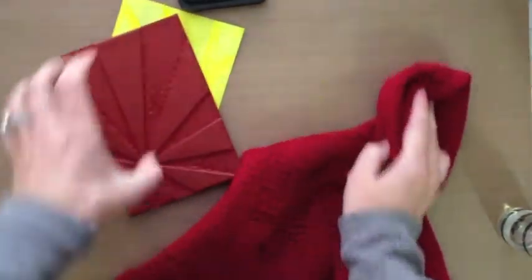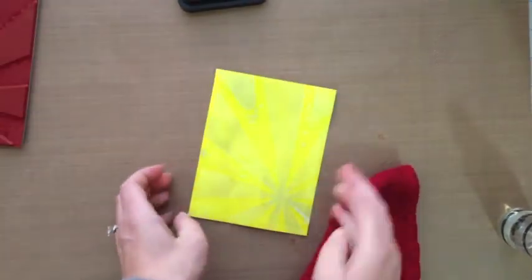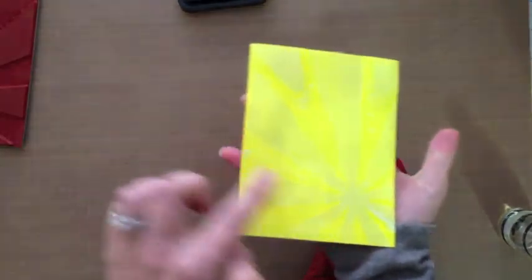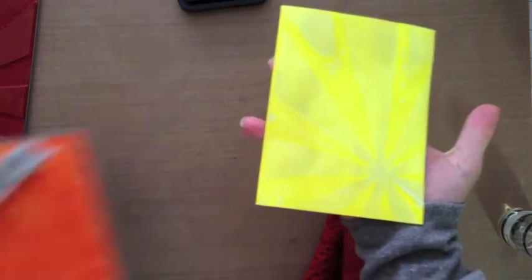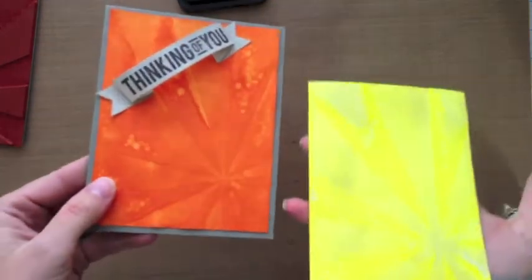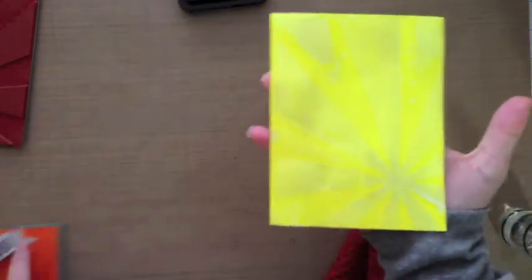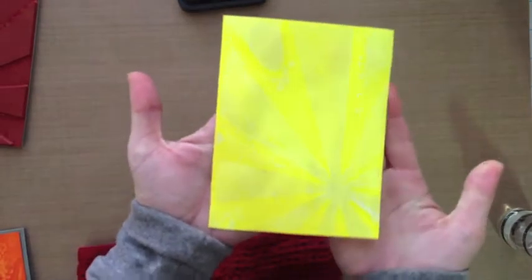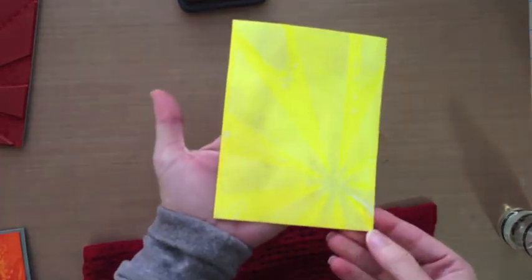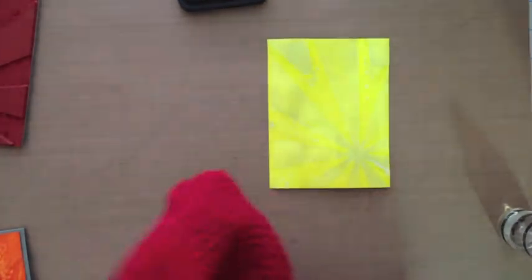You can see the water just soaking through and then you get a really pretty background right here. I like that you get a lot of the splotchiness as you can see from the orange from the water too. It really adds a great look with such a super easy technique. I'm just going to set this to the side to dry and you can also zap it with your heat gun if you want.